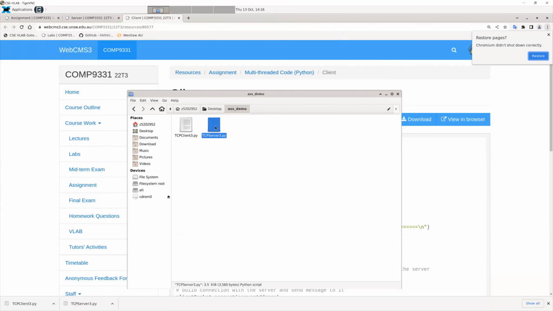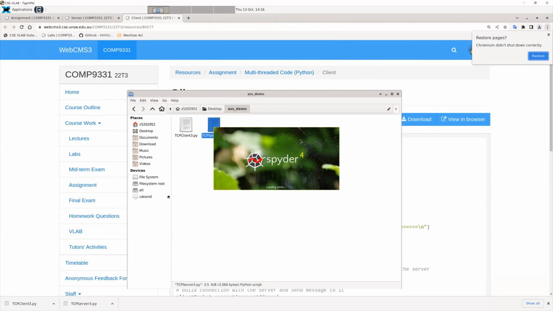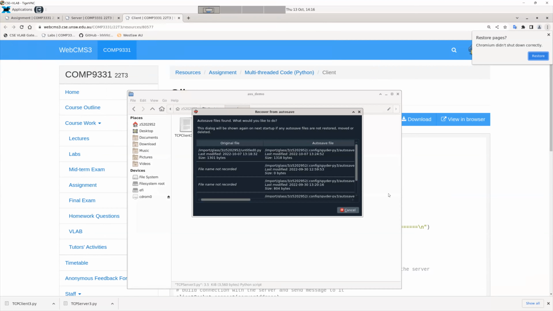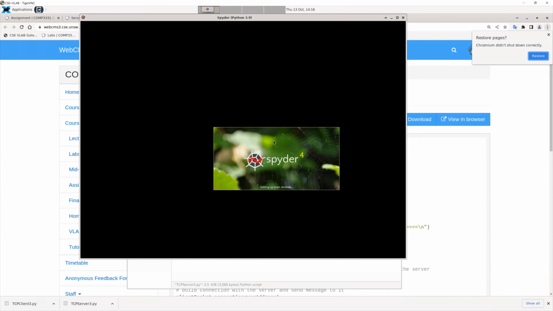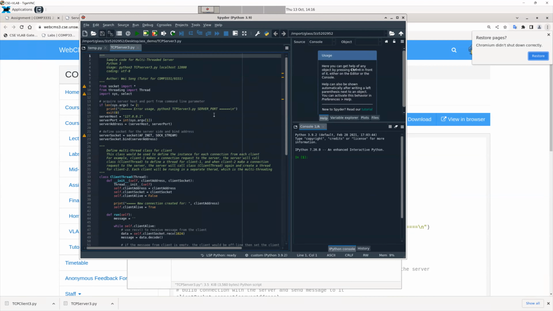So we can have a quick look at what we have inside the server first, so we know how to run it. You can see we are running the server on 127 localhost, and the port number we need to specify.